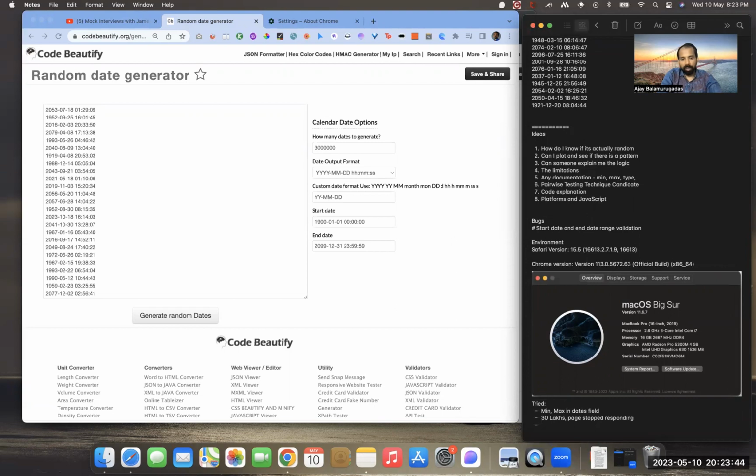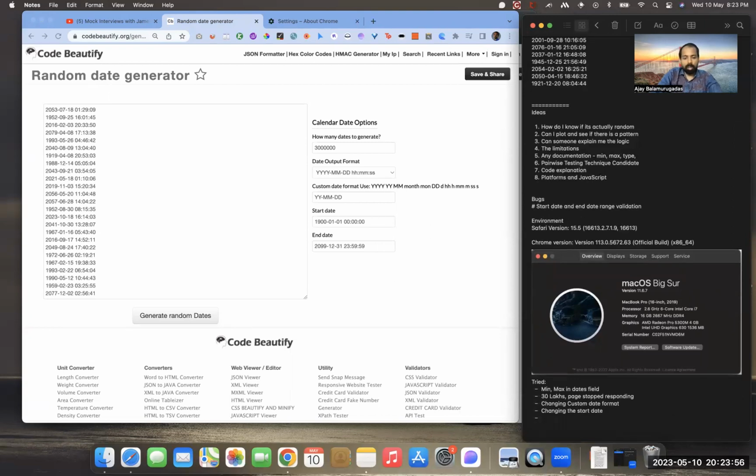And then changing custom date format, also changing the start date and clicking on generate random. Why is random in small letters and G and D in caps? Generate random dates button multiple times.